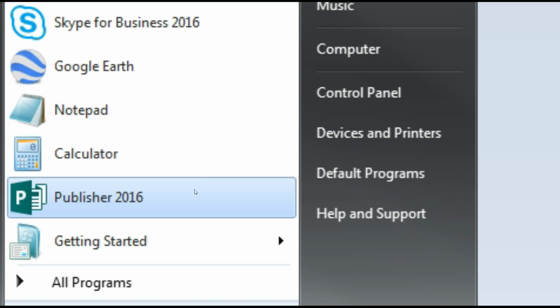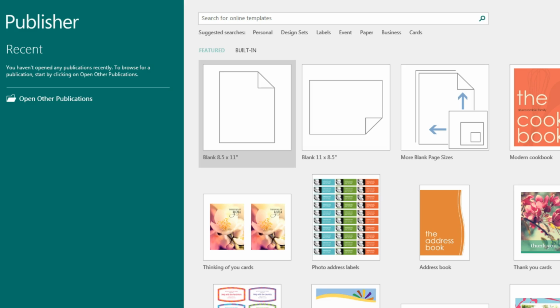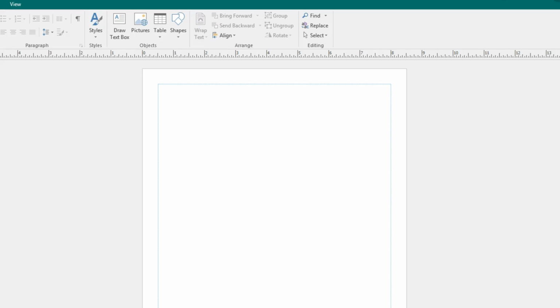To begin with, we will want to start with Microsoft Publisher. Start with a blank 8.5 by 11-inch sheet. The reason we want this size is so that it will be easy to print and distribute to students, parents, and other faculty members. The first thing we'll want to do is put a nice title on the top of the flyer. If you aren't familiar with Publisher, the easiest way to insert text is through a text box. Let's click Draw Text Box, then draw where we would like it to go.